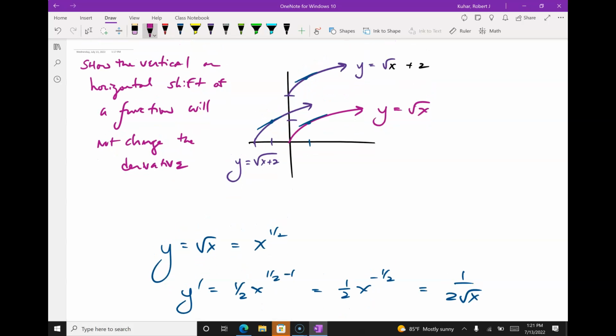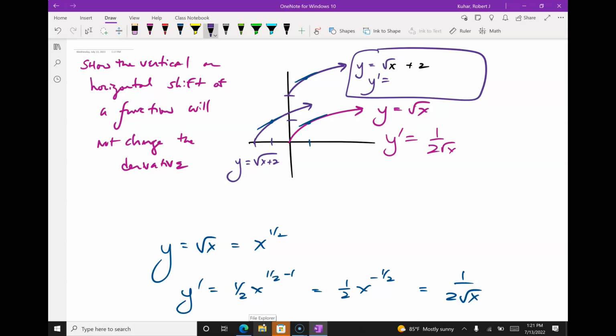So what's my first derivative here? What's y prime here? 1 over 2 square roots of x. What's y prime up here? What's y prime there? Well, square root of x, the derivative I already told you, it's 1 over 2 square roots of x. And then what's the derivative of 2? Zero. You see it? When I shift up, it doesn't change the derivative. When I move the mountain up and I'm frozen in time on the mountain, my skis still have the same slope.